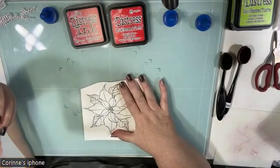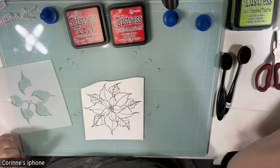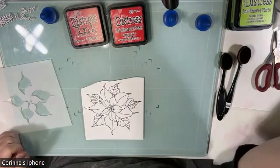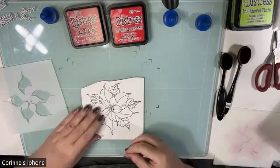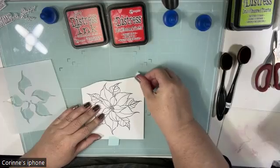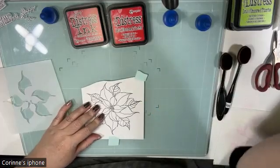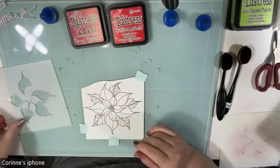I've got my image here, and I'm going to take a little bit of tape. There's the tape. That's not the tape. I'm just going to do this a little bit like that so that my image isn't moving under my stencil. I'm going to use my magnets for my stencil, but this way I can keep it central here.